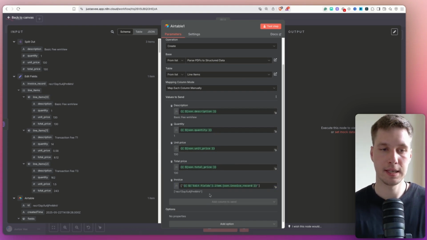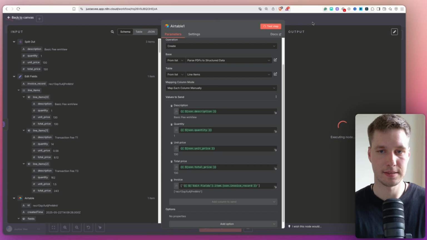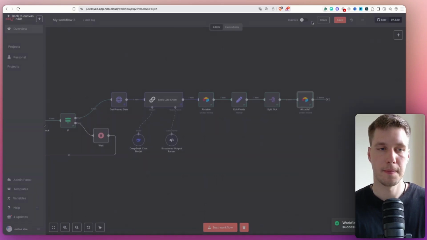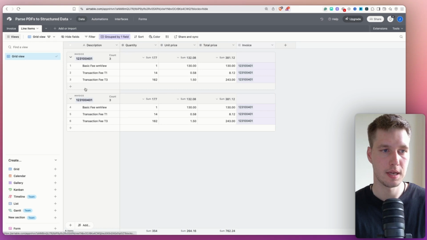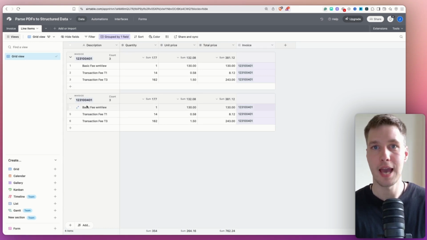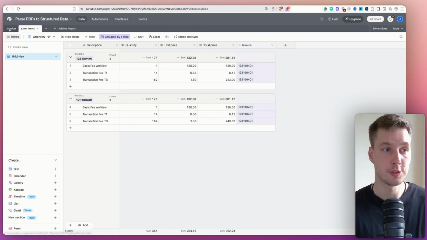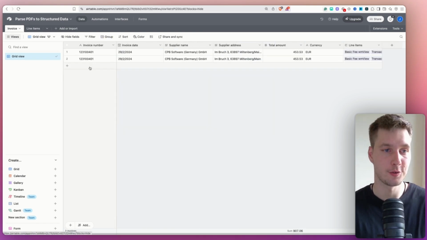That way we're gonna link each line item to the original invoice. And if I hit test step and then go back to line items, I can see that technically we have the same invoice, but we attached new line items to this invoice, which is, you know, amazing and great.